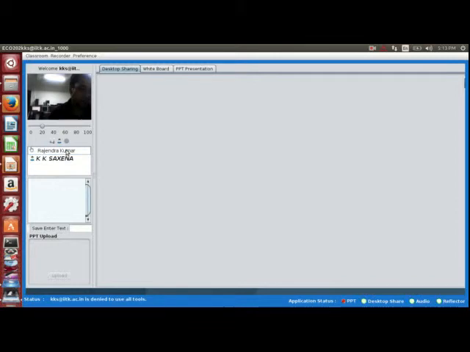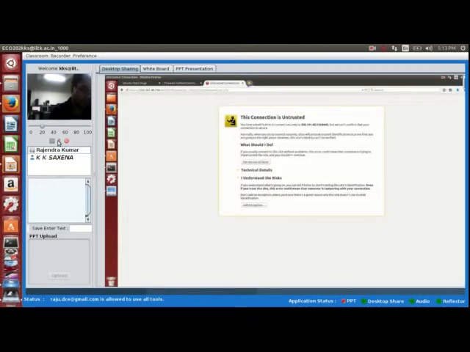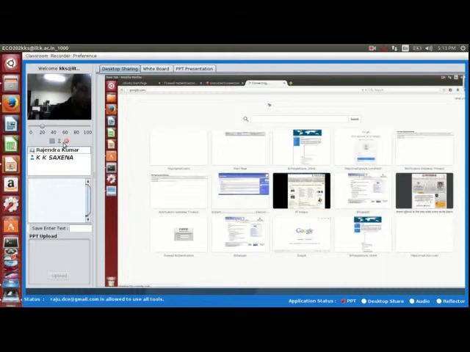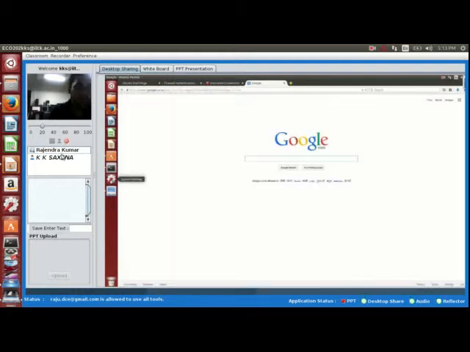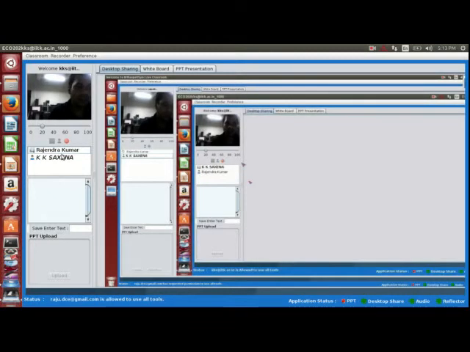As you can see, the virtual hand raise is now visible to the instructor. Instructor on his own will can allow or deny the student for asking the query. Now the instructor is giving permission to the student. After allowing the student, as you can see, the screen of the student is being shared with all the users. In this way, the instructor can conduct the session effectively and smoothly using the Brihaspati Sync system.